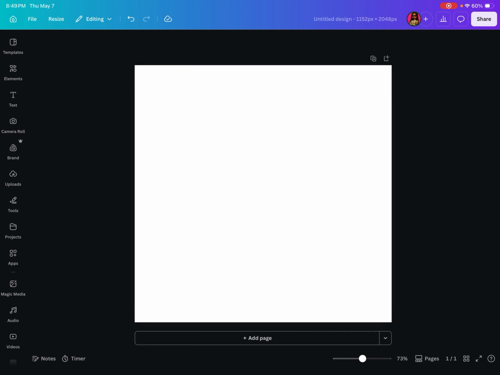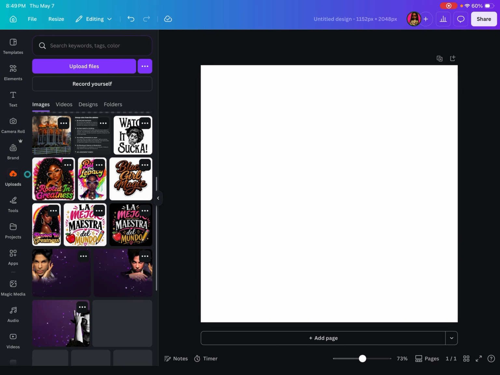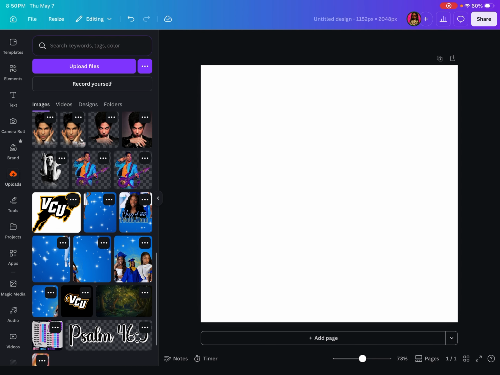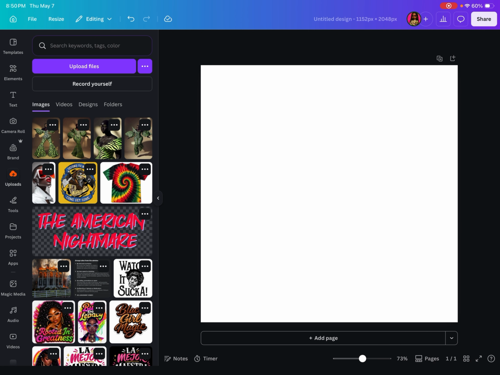First thing you're going to need is some designs. So, if you have some designs that you like, you're going to go ahead and pull them up into your Canva. The way you're going to do that is you're going to tap on uploads, and you're going to look in your gallery if there's something there that you already want to use. You can see I have a lot of stuff in here, but I'm going to use one of my four that's across this top here today.